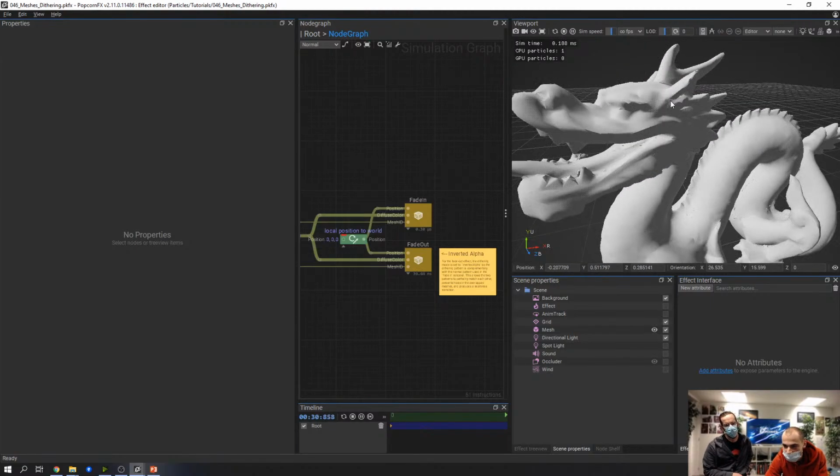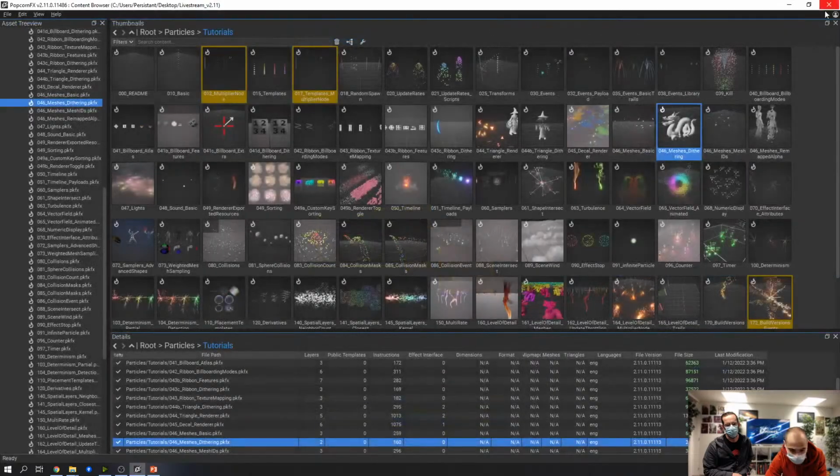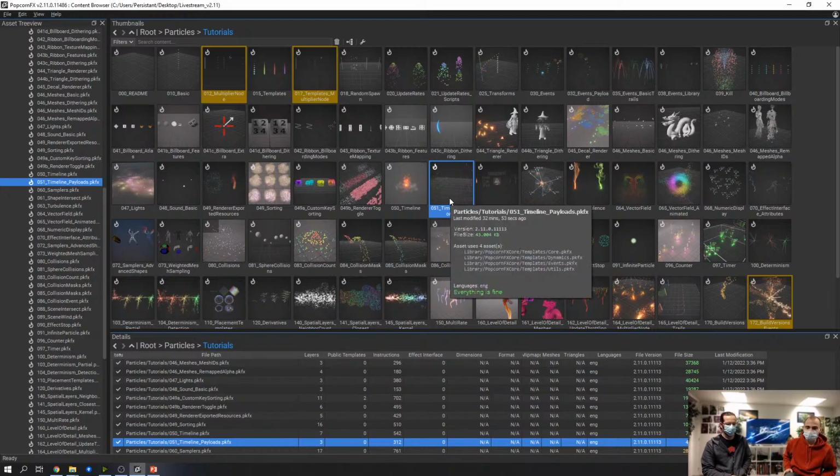It makes a smooth transition, as you can see. And I'll let Julien talk about the new UI improvements in the effect editor.